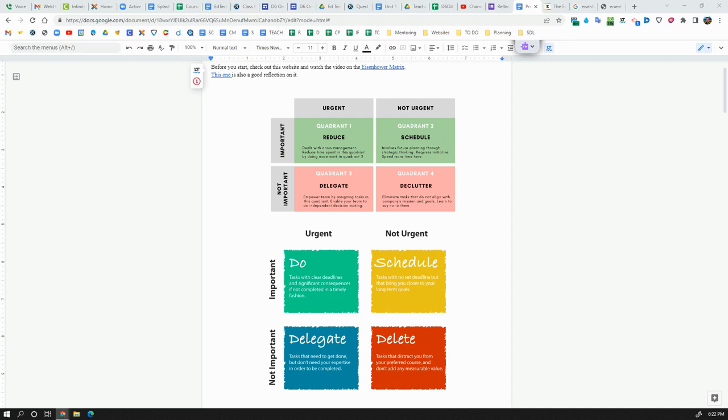But what you shouldn't be doing is mindlessly spending time on things that don't enrich your life, don't align with your goals, don't help you be healthy, and yet you're doing them. Like maybe scrolling through social media 5 hours a day and replying to comments on social media or reading websites that really just distract you from your long-term goals. If that's not really helping you get closer to your goals, not helping you relax so you have more energy to spend on your goals, why on earth are you spending any time on that? Right? That is something that you should just delete, declutter, remove from your life.